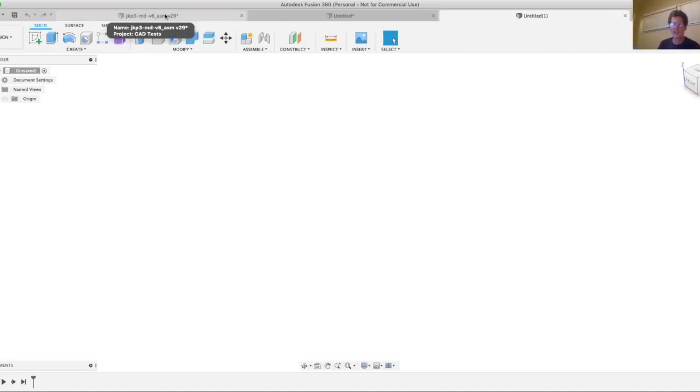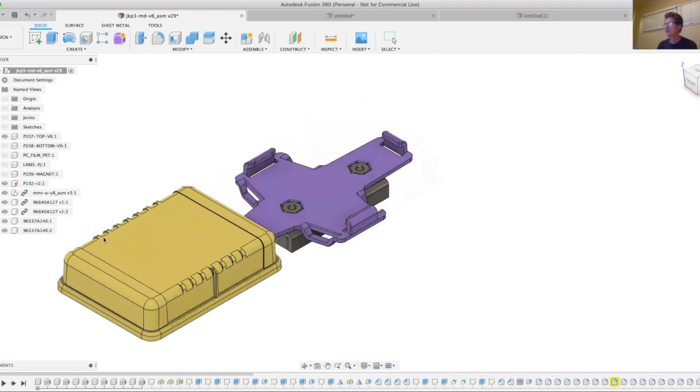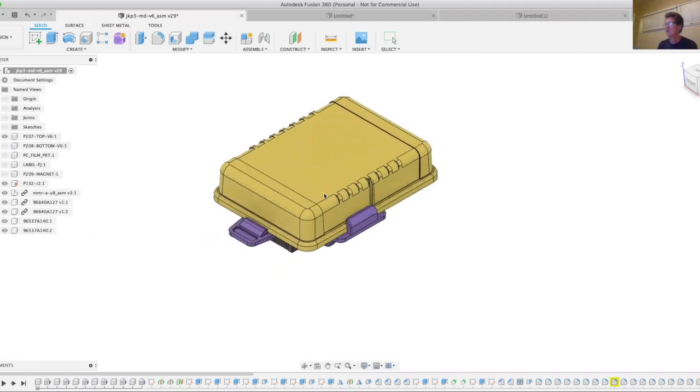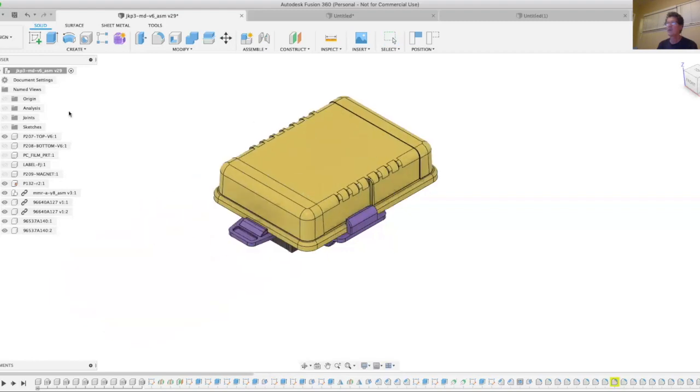Okay, that's a good one. Let's just hit that one right away because it's kind of key. So I'm going to bring up another project that I've got here in the background. This is one that I've done, and it's got a few interesting features in it. It allows me to sort of animate design. So this is a sensor module, and it mounts onto this plastic mount, which was what I was designing in Fusion 360. And then there's some fasteners and magnets. So if we look over here on the browser, you notice the circle with the dot in it up at the top, which is the top level assembly in this case.